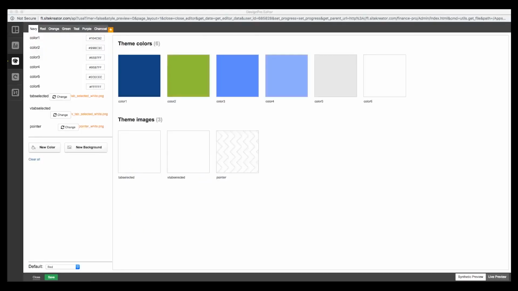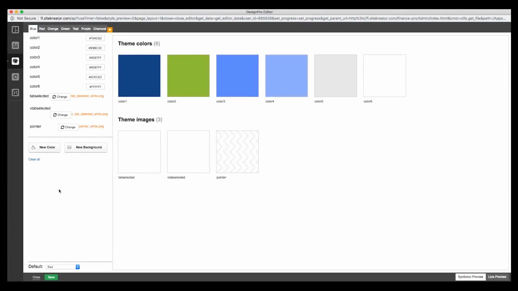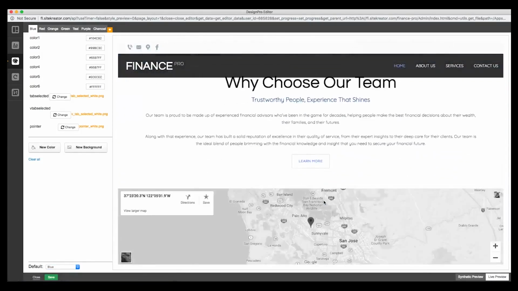The color palette is a defined set of colors and background images. You can freely change the predefined color palettes or create entirely new ones. Clicking on the labels will switch between the different palettes. To rename an already existing one, double-click on its name. To add a new color palette, click on the plus icon. From the Default dropdown, choose the palette you wish to apply or preview. To see the preview, click on the Live Preview tab located at bottom left.